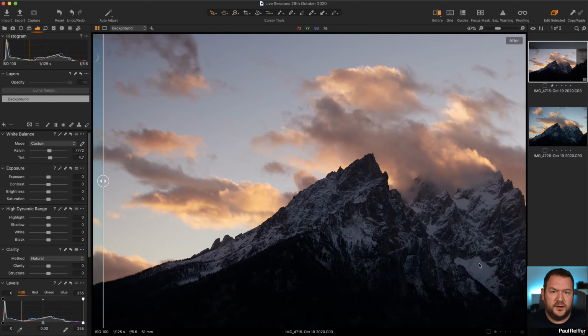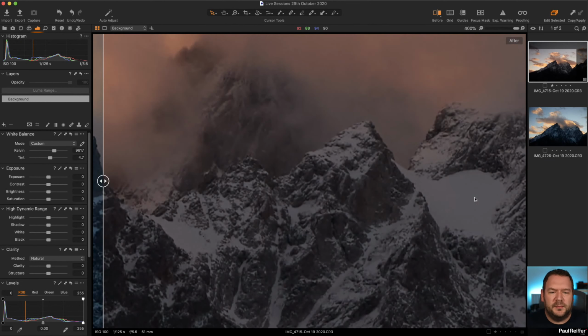And one of the ways that we can see that it's neutral, actually it's still a little bit blue, but as I move my mouse over the screen, this readout up here is giving me red, green, blue, and luminosity readouts. As I move my mouse over the white snow, we can see it's a little bit blue, which actually explains why the auto white balance would have pulled that all the way up. Let's get back to that 10,000. Now when I move it over here, we can see it's evened up a little bit, 92, 88, 94. It's a little bit more even than it was when we pulled it back down to how it was shot. Here, look at that skew to 112 blue versus 88 green, red at 83.